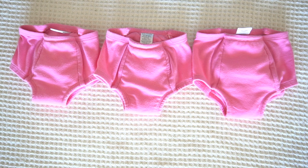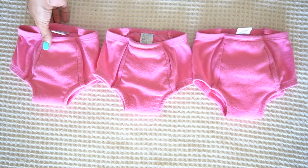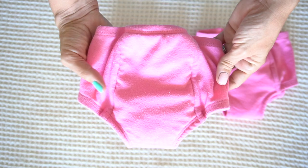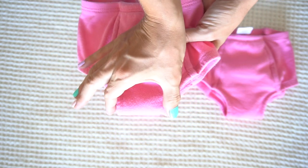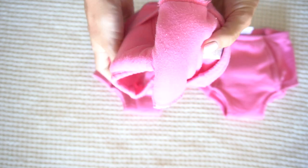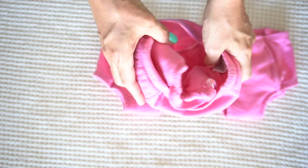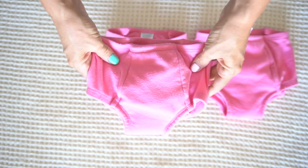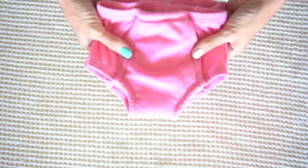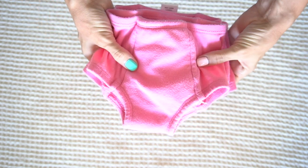First, these are City Threads in 3 sizes: 12-18 months, 18-24 months, and 2T. These look like cotton underwear — on the outside they're 100% cotton. They're narrow between the legs. The hidden absorbent interlining is 70% bamboo viscose and 30% organic cotton, and there's also a layer of waterproof PUL. From the 12-month up to the 18-month size, the rise is a little higher, and the leg holes aren't a huge difference between sizes — it just gets a little bit bigger.